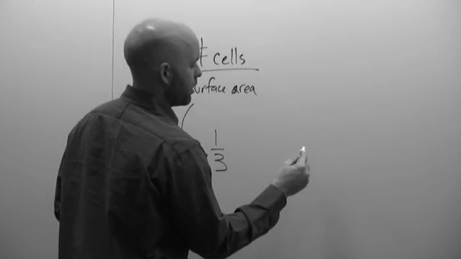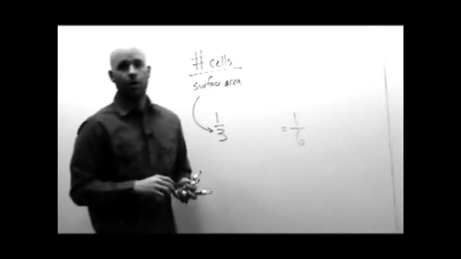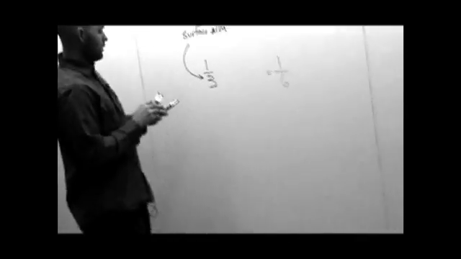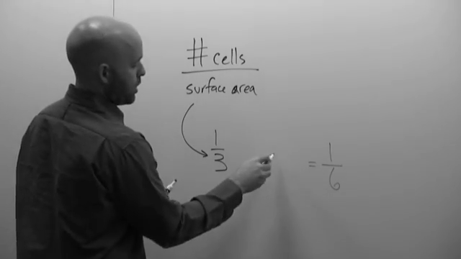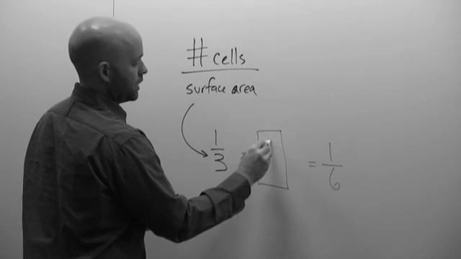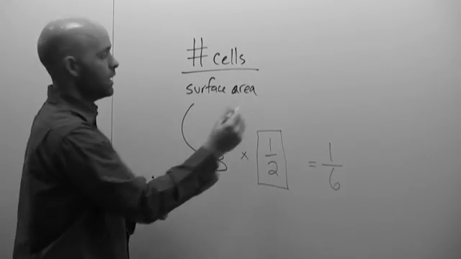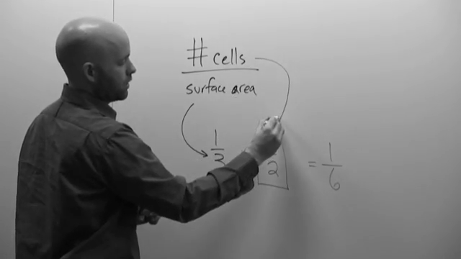And we have to remember that our ultimate goal is to get to a 1 to 6 split, going from 60% confluence down to 10% confluence. So that means that the missing component here is a 1 to 2 split that has to come from the other part of this equation, the number of cells.